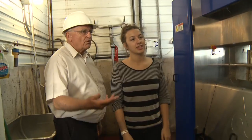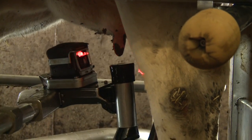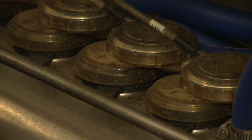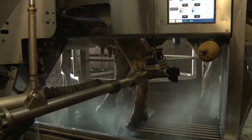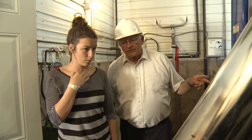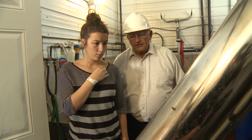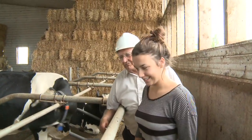Let's go look at how the cows are milked. This is the robot that does all the work. It cleans the cow's udder, milks the cow, cleans the cow after she's milked, and the cow gets fed her grain — all right in this little cubicle. Can you see the milk? Yes, really cool. It does a final disinfection and sends her on her way. The cows could go through this two times a day — this robot operates 24 hours a day, 365 days a year, never stops. This is where the cow rests after being milked and fed.